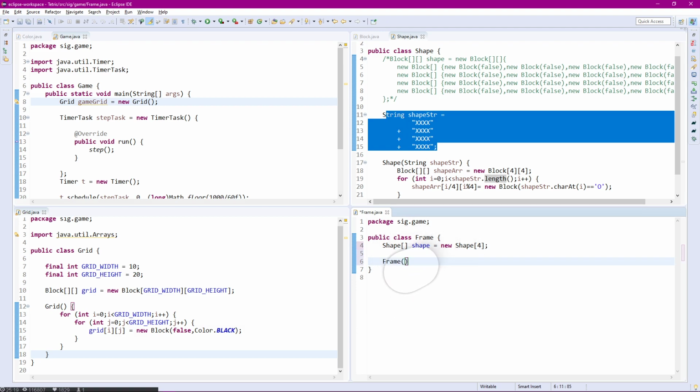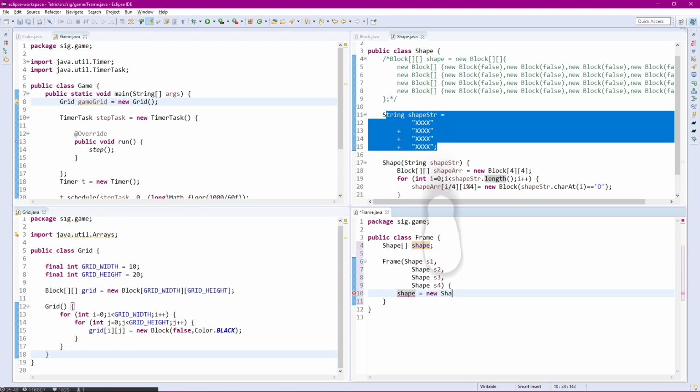So when we initialize a frame, we're going to provide 4 different shape strings. Excuse me, we can just provide the shapes directly. So shape 1, shape 2, shape 3, and shape 4. And when we're done with that, we get a new array. This can actually be undefined here because we're going to define it in the constructor.